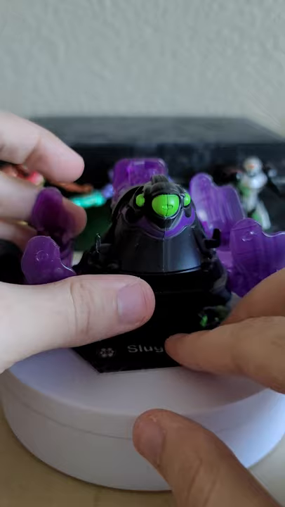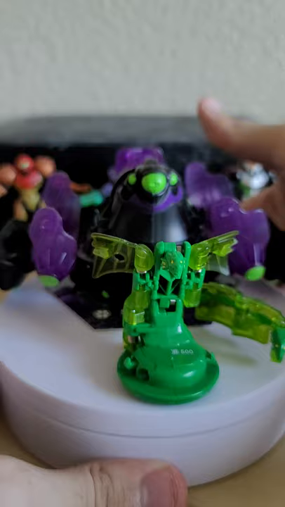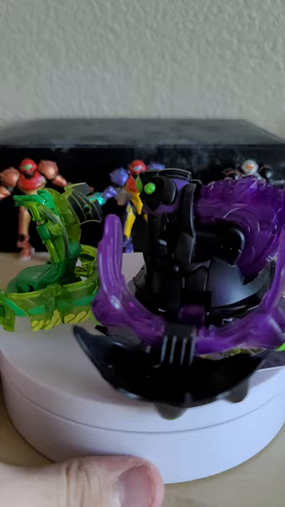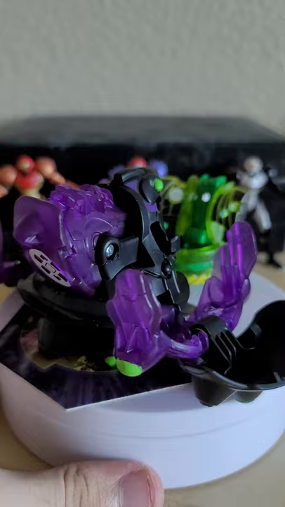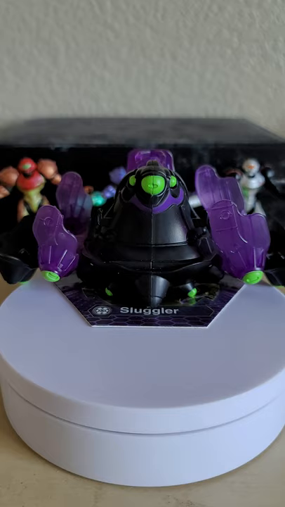Now for comparison of size, let's just bring in Viperagon that we were looking at earlier. So you can see here just how massive Deka Sluggler is. Of course, Sluggler, even in his normal form, isn't all that big, and my god, he's actually weighing down my little turntable here. But still, very, very nice detail on Sluggler here. I cannot complain.